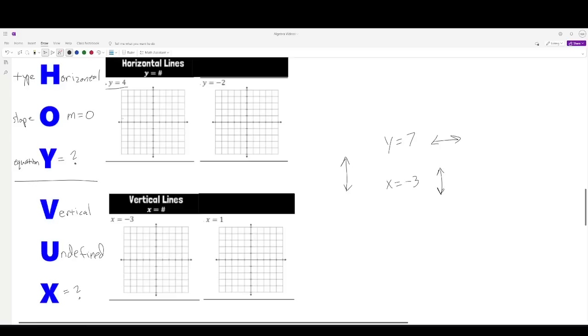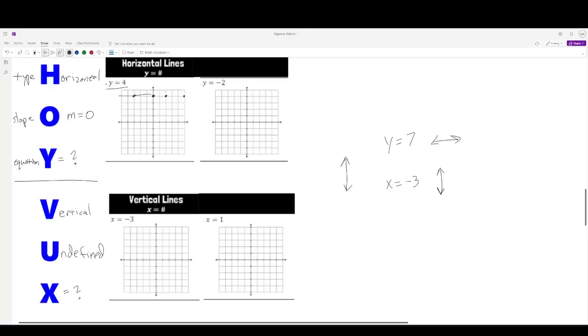The reason I don't use the acronym is I try to avoid memorizing things. So I'll tell you my way of thinking about it, which is slightly different than what's presented here. What I do is say, where does y equal 4? Because that's what this mathematical statement says. It's all of the points where y is 4. So if I look at 0, 4, that's right here. If I look at 2, 4, that's right here. If I look at 5, 4, that's here. -3, 4, right? So every point I'm making is along this horizontal line.